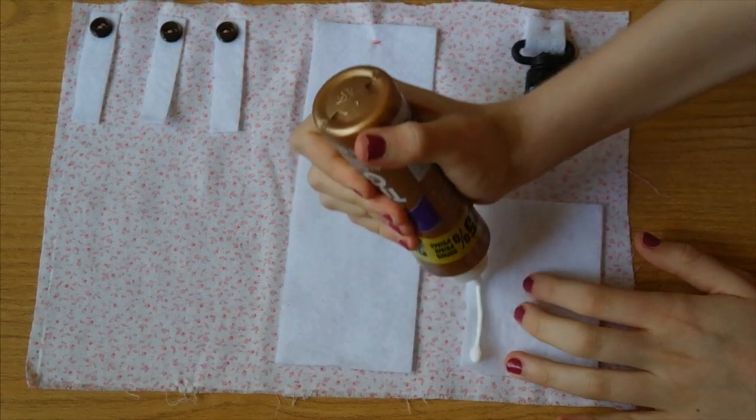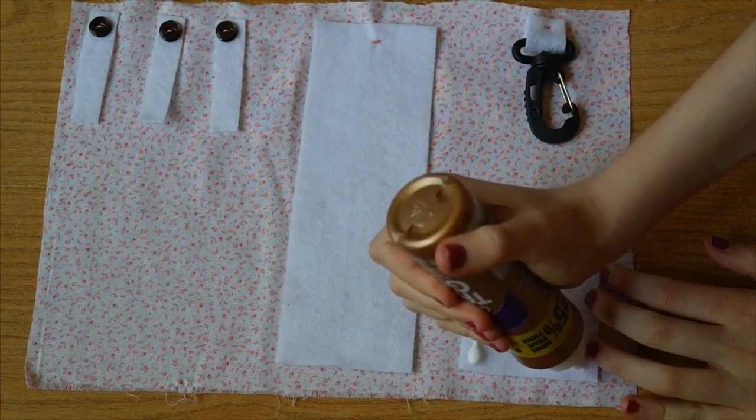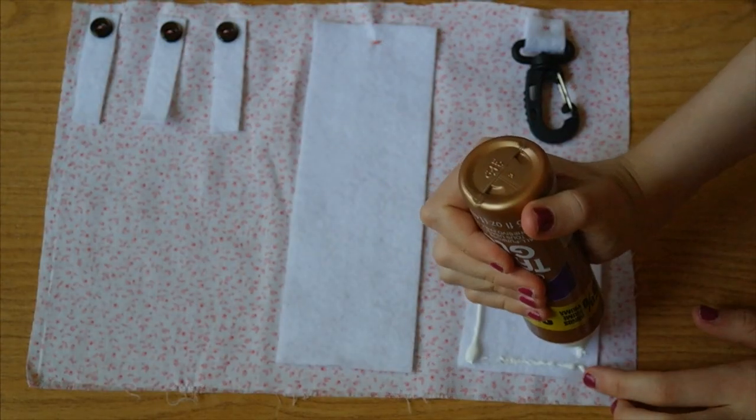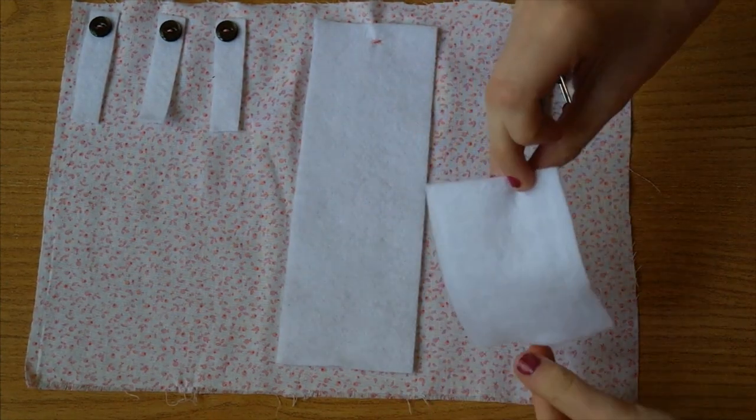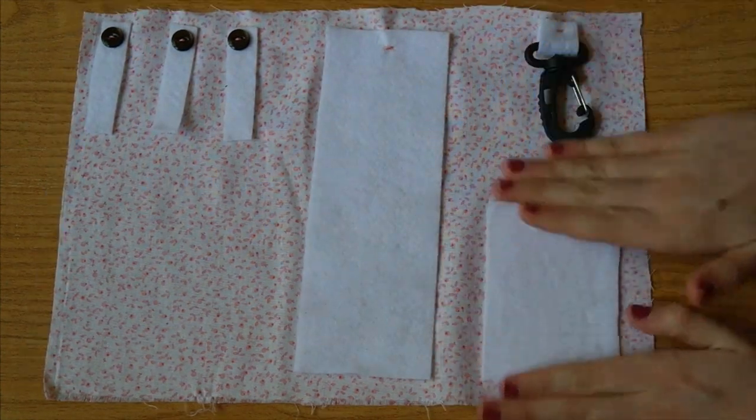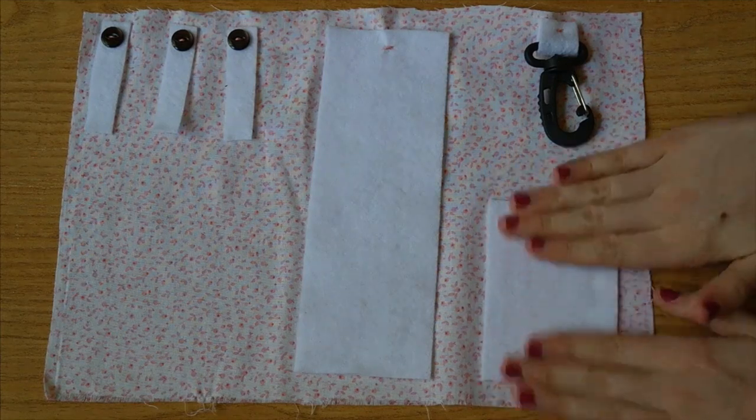Next, I took the last piece of fabric and put glue on the three sides of it and put it on the fabric, making sure the unglued side is on top. Originally I was going to add a button to this, but I think it's totally fine without one. You can also sew this on instead of gluing it.